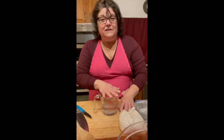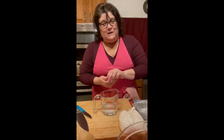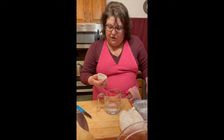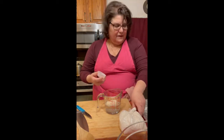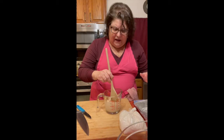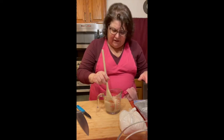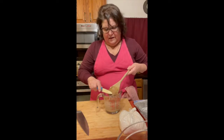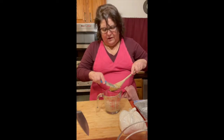And we're going to activate the yeast with our little science project here to show you that it's going to start to grow. So I put the water, sugar, and now the yeast. Nowadays the yeasts are fast acting, quick rise, so you really don't have to do this part of it. You could just go all in with the flour, but I love to show children this part of it, so that they realize.